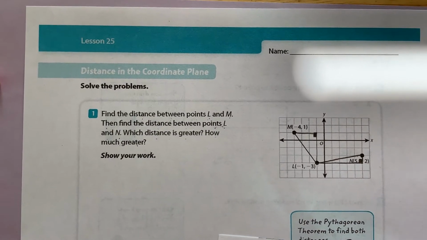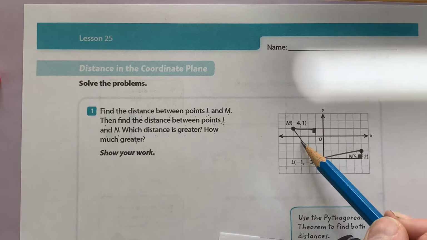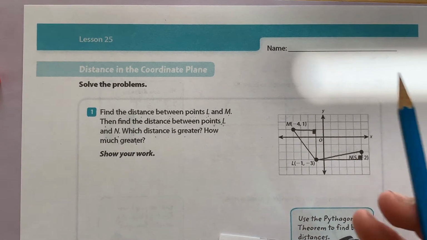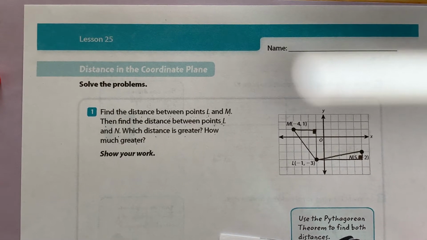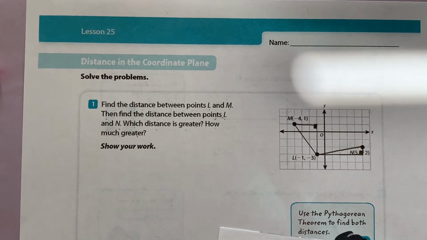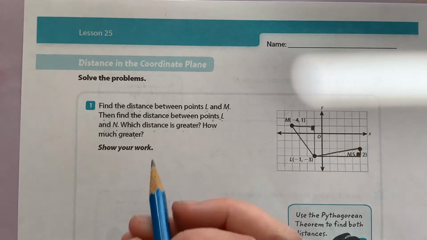So this is a good time to pause and try to figure out the length of both of these hypotenuses. I don't know if that's the right way to say it, plural. And then which one has the greater distance. So pause and see what you figure out, then come back and I'll go through the answers. Okay, so you should have already tried something. You should have something written on your paper.